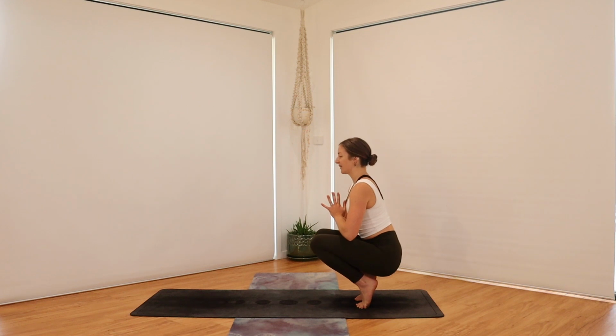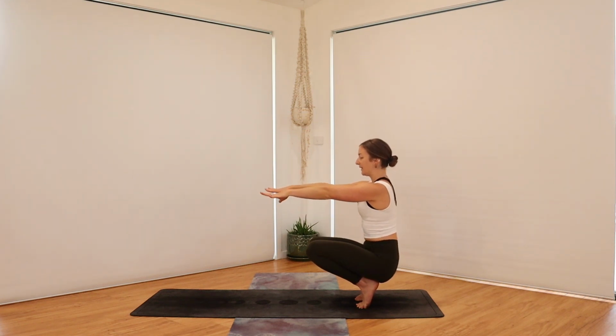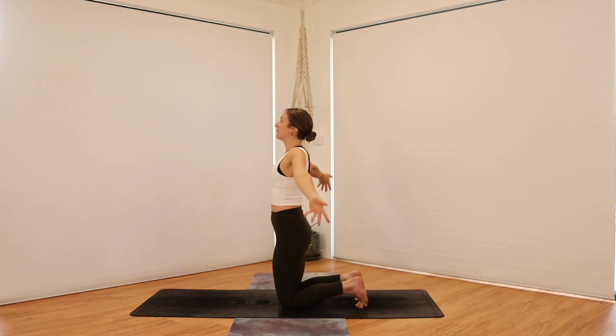Gonna feel our legs tomorrow. Take a breath in, reach the fingertips forward. We lean back, starting to shift the knees to ground to the mat. Circle arms high as you inhale, lift the hips from the heels.